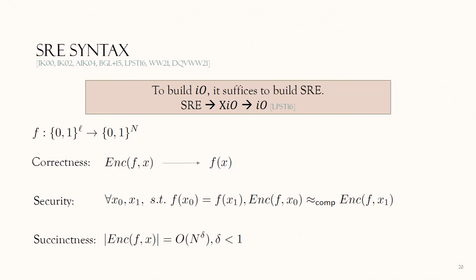And what is a succinct randomized encoding? It simply takes a function f that takes L bits to capital N bits and produces an encoding that takes in the description of f and an input x. And from this encoding, you can recover f of x, that's correctness. And security says that if I take two inputs, x0 and x1, who evaluate identically under f, their encodings are computationally indistinguishable. And for this notion to be non-trivial, because otherwise you can make the encoding f of x itself, you just need some compression on the encoding. The length of the encoding better be smaller than the length of the output of the function.